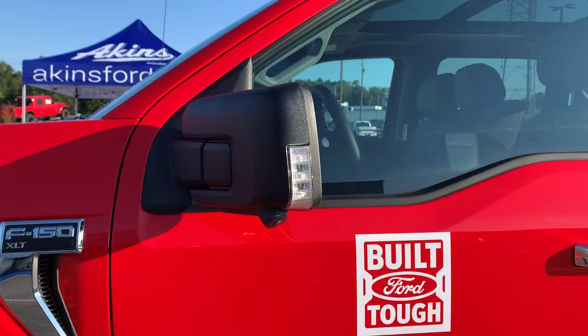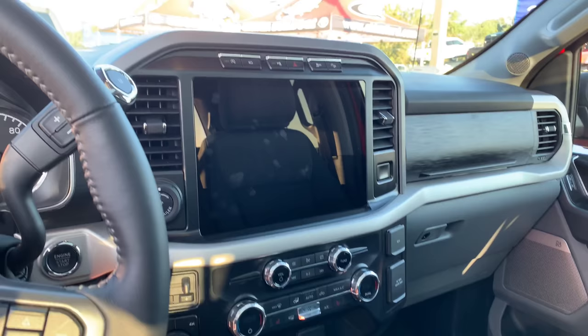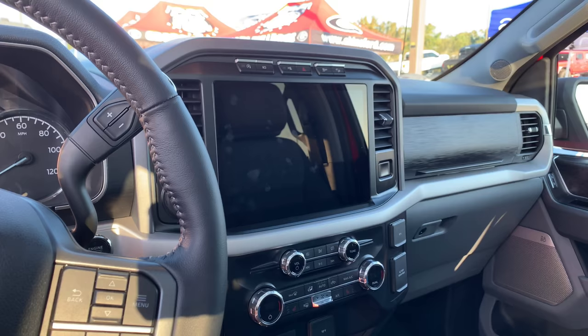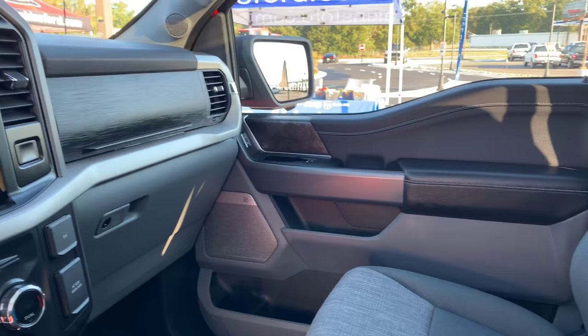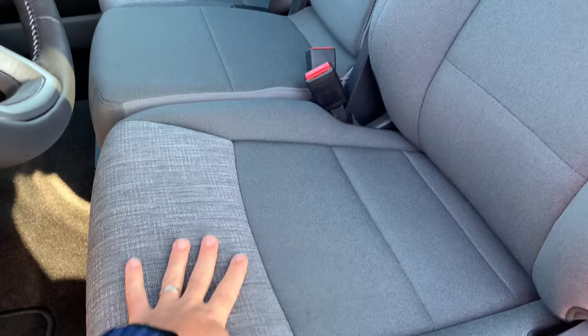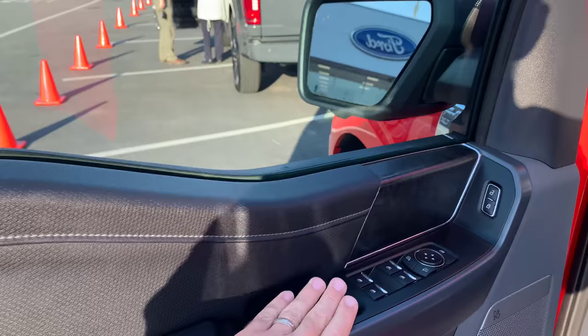See part of your 360 camera option there. What I really love on the XLT — they're making the 12-inch touchscreen available as an optional upgrade. This camera is going to be phenomenal as far as clarity, and I like it being more horizontal shaped. Fit and finish looks much nicer. This one has the B&O audio. Even the cloth seats have been upgraded with a more plush, soft feel, and even the dash panels have some texture components — not that hard plastic, a nice soft touch.